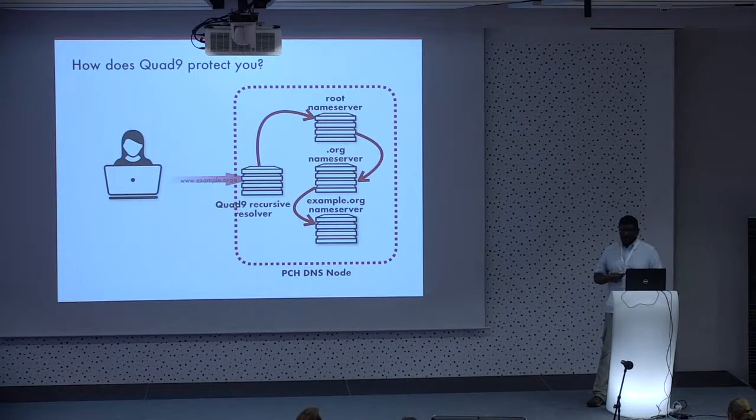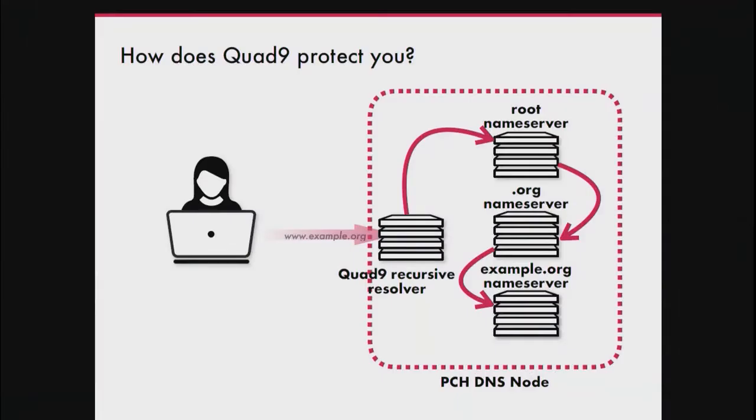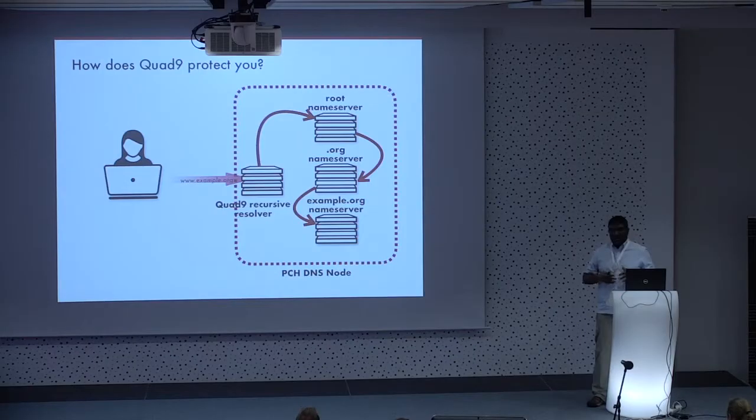We mentioned a bit about the performance issue that you expect to see when you have a cache miss. Well, Quad9 is usually shipped along with a whole bunch of the other, what we call the PCH DNS stack. And effectively, this is a bunch of machines that run, amongst other things, DNS root services. So we have partnerships with the 3 DNS operators, and they supply the DNS routes as you would get them. We have partnerships with about 400 TLDs that would host their TLDs on this, and of course, Quad9 is there.